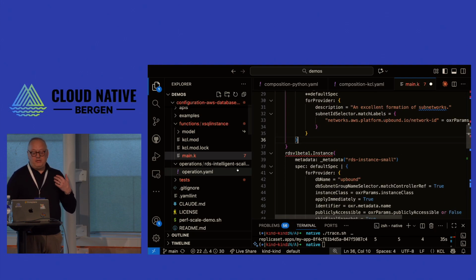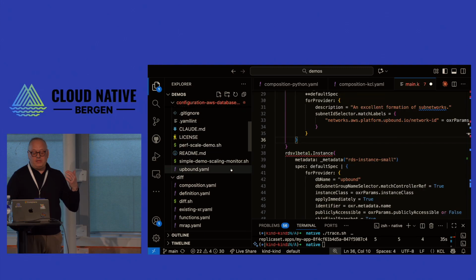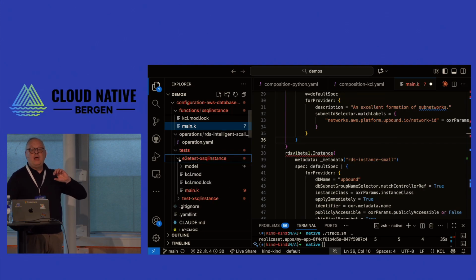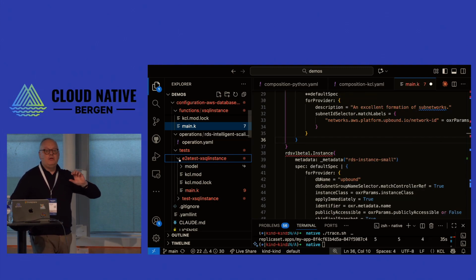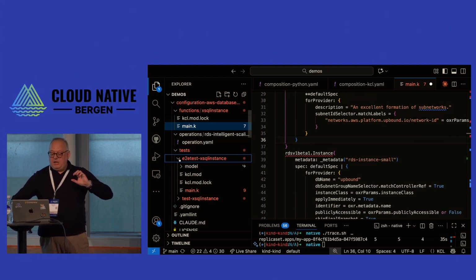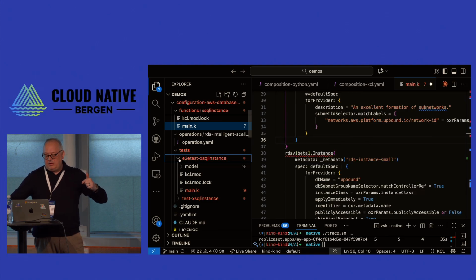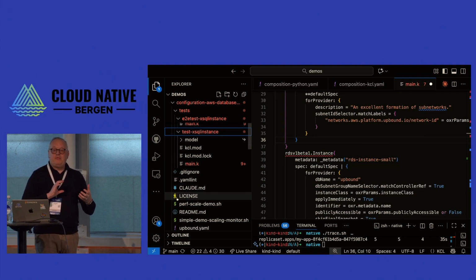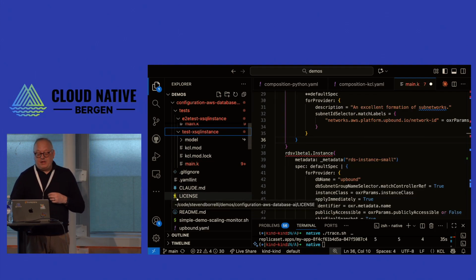And the other thing about our DevX experience that's being merged upstream is we also have things like operational tests, right? So we do end-to-end tests where you actually provision all the resources and bring them down. This is kind of state-of-the-art for platform engineering right now, where it's built into our platform. And in fact, our commercial product does this on the fly. When you run a test, it brings up a control plane that lives for a few minutes until it's provisioned, then it tears it down. And then there's also regular tests, right? So this is a big thing we talk about, just the developer experience of building platforms.